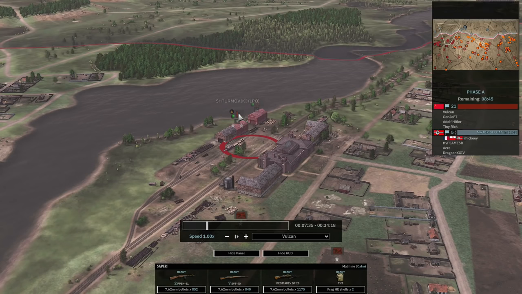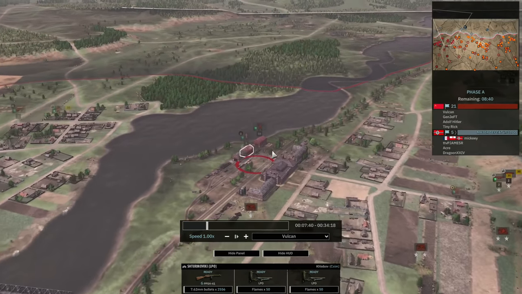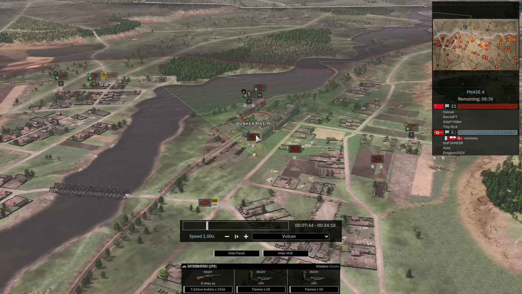In the train station here, we've got some Sapari and the Sturm of Niki with the flamethrowers, and the Sturm of Niki will only engage at the 100 meter range, so if anything gets close to the train station, they'll just get burnt out, which is fantastic.